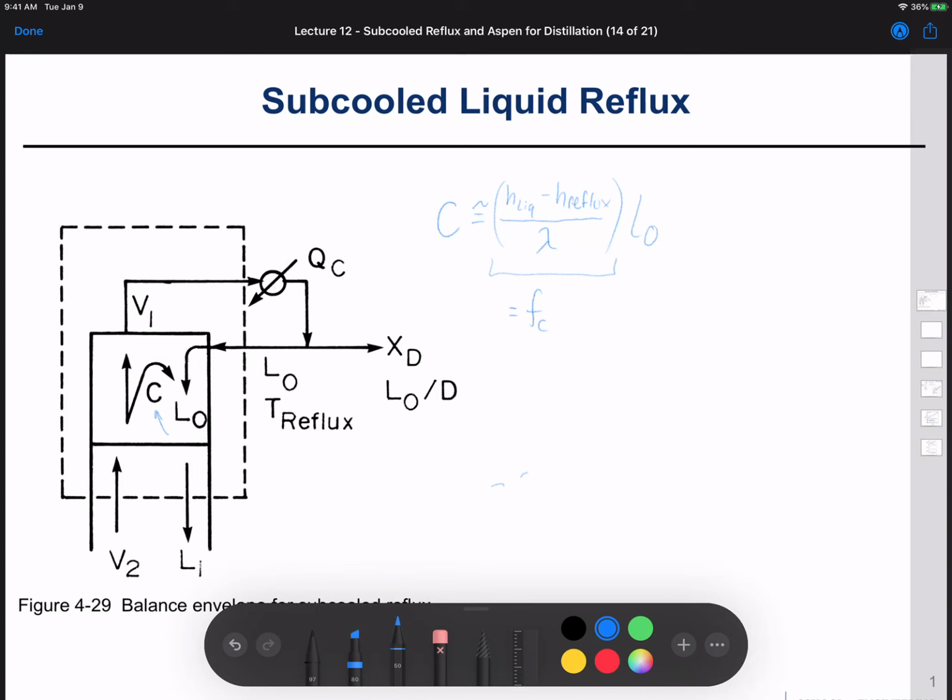And so we need to think a little bit about how this enthalpy balance works, and we'll talk a little more in class about how we use our material and energy balances to make some sense out of this. But before we get there, we want to think more about this physical picture and what's actually going on in the column, and why it makes sense that the subcooled liquid reflux has to steal some of the vapor and condense that out to close this gap between the saturated liquid enthalpy and the reflux enthalpy, which is embodied in the numerator of this F sub C parameter.